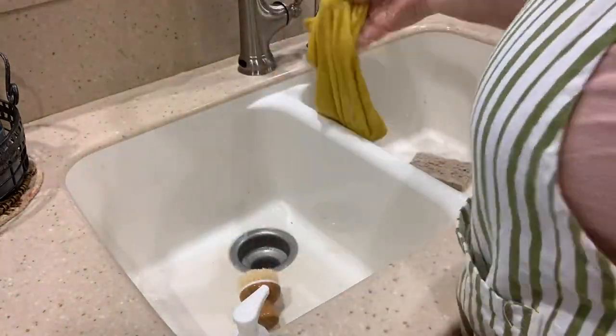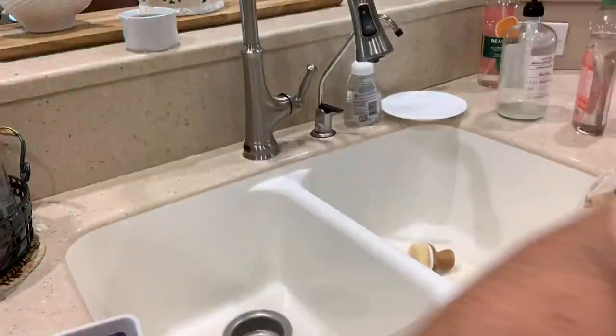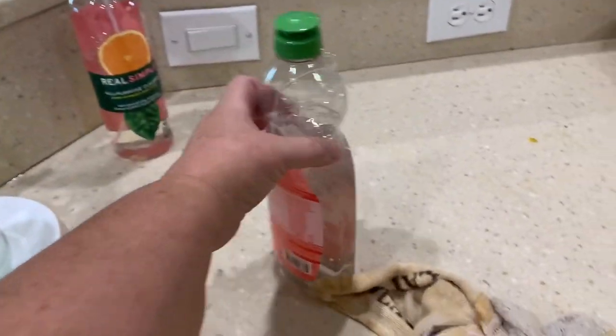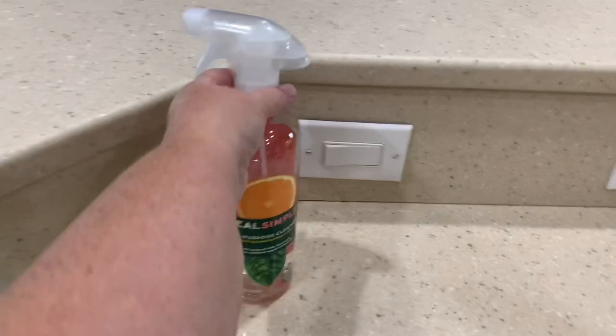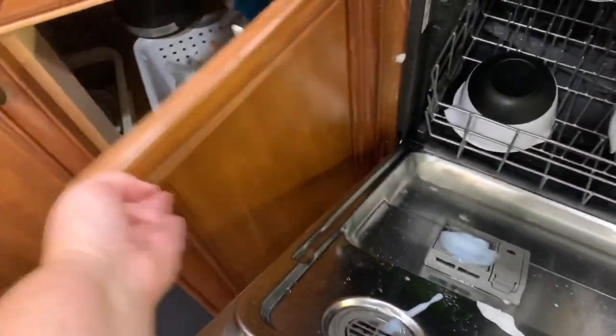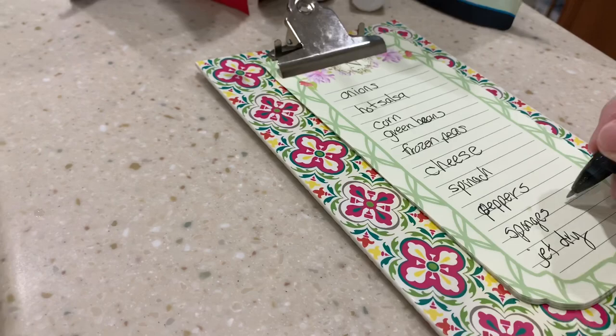On Sundays when I'm cleaning the kitchen, I clean the sink really good and I clean out the sponge dish and the scrubber dish and put new soap in there, because when you put your sponge back it gets all yucky. So I'm also replacing it with a new sponge — I need to write that on my list because I'm short on sponges. After breakfast I'll just start the dishwasher and I'm writing some things down on my grocery list.